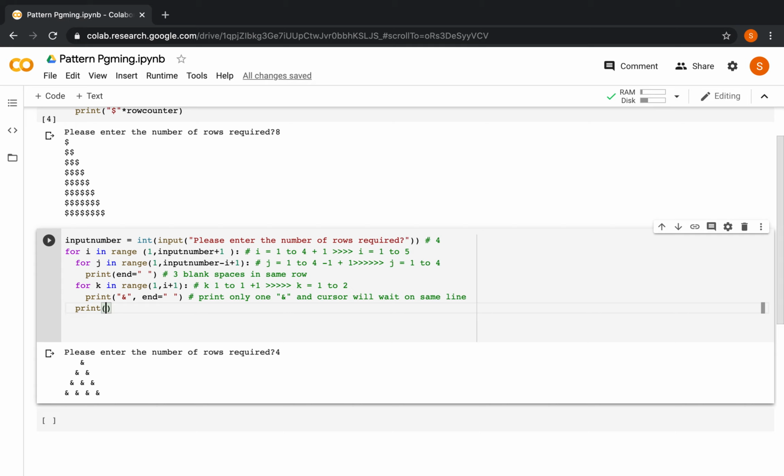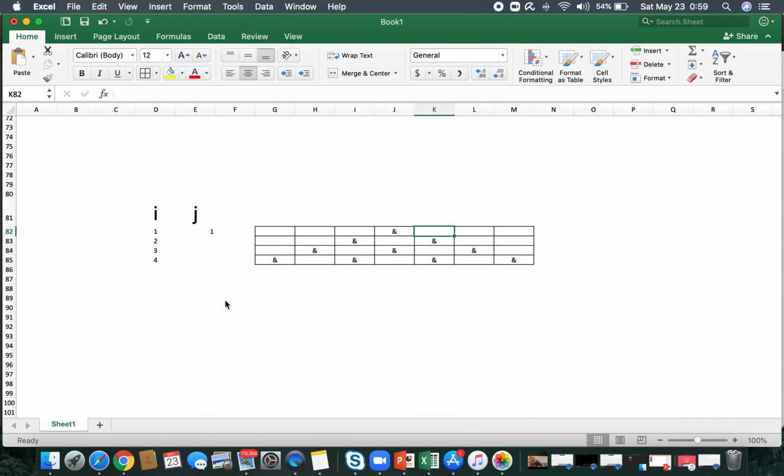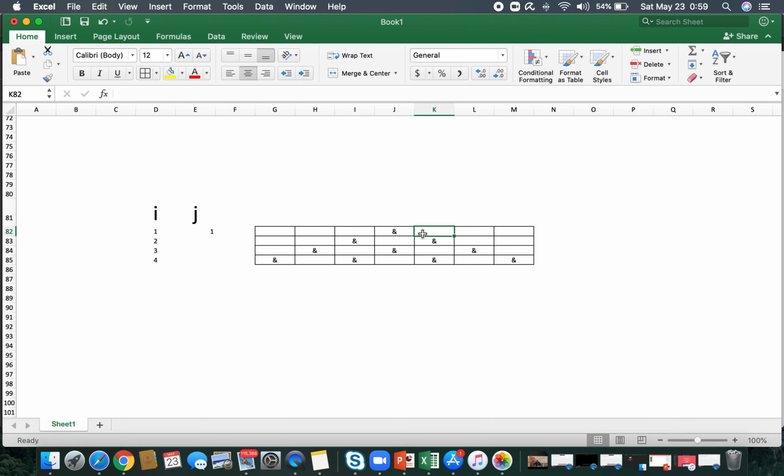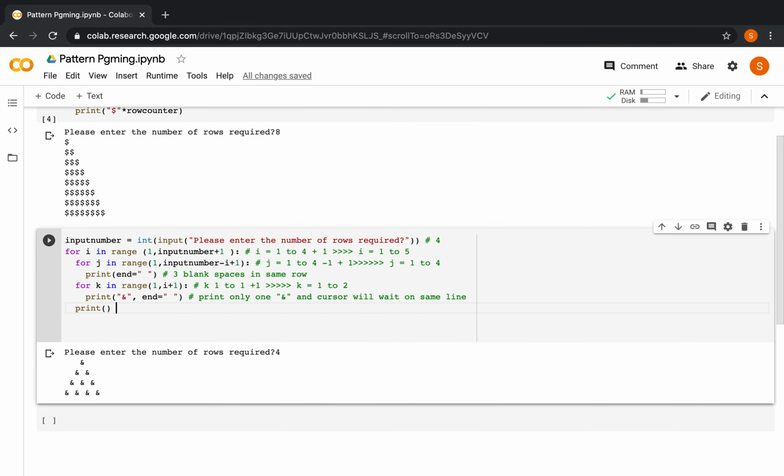So over here the value is nothing, and by default your end is backslash n, right. So it will give you the next line. So the moment this particular print runs, it moves the cursor to the next line.